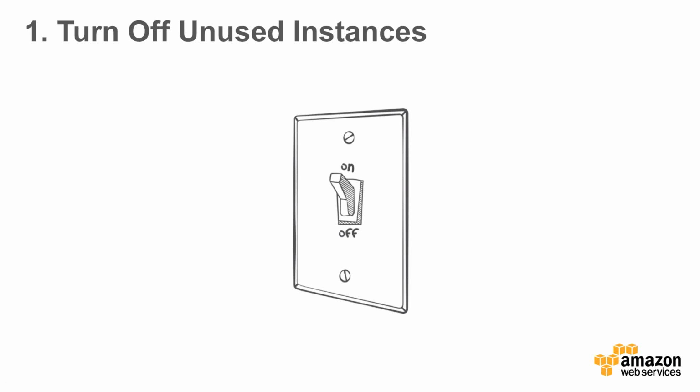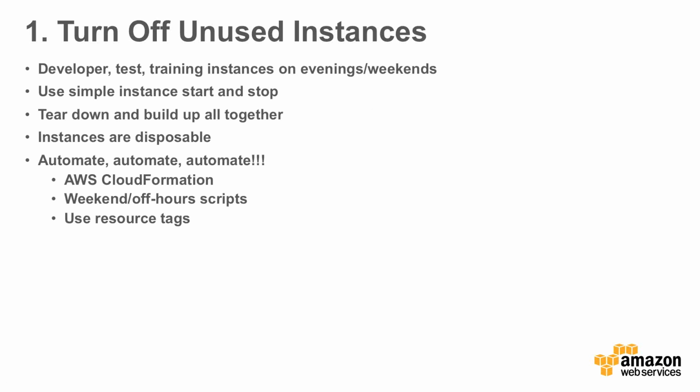So typically, as I mentioned earlier, customers who run non-production environments such as test and training don't need to run the systems 100% of the time. So another way that you can use our SDKs to schedule start and stop is to assign tags to identify your instances that are in your development, test, training, or even production environments.